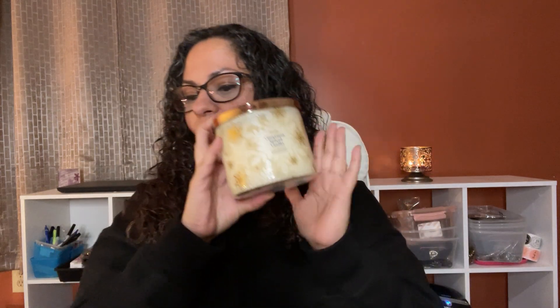This one is Cinnamon Spiced Vanilla — look how pretty! I went crazy; I had more than 10 candles in my cart, I think I had 20, and I had to control myself. But this one — it smells so yummy! The notes are fresh ground cinnamon, sugar crystals, and Tahitian vanilla bean with natural essential oils. It smells so delicious, so I cannot wait to burn this candle.